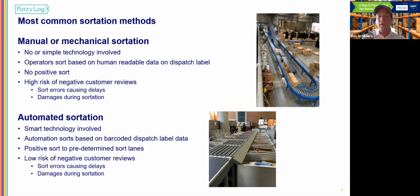So sortation with technology allows us to get more speed through our sortation system. It allows us to make the least amount of mistakes, and at the same time, it allows us to actually get the least amount of damages during sortation itself. It's all too easy, if you look at that top corner again, for someone to pick up a box, misjudge the weight, and actually drop the box on the floor, and all of a sudden what's in my box is damaged. I had a box turn up 2 weeks ago with pendant lights, and the box from the outside looked like it'd been gone through the wringer of a washing machine, and that's how it showed up on my door. So someone literally dropped the box.